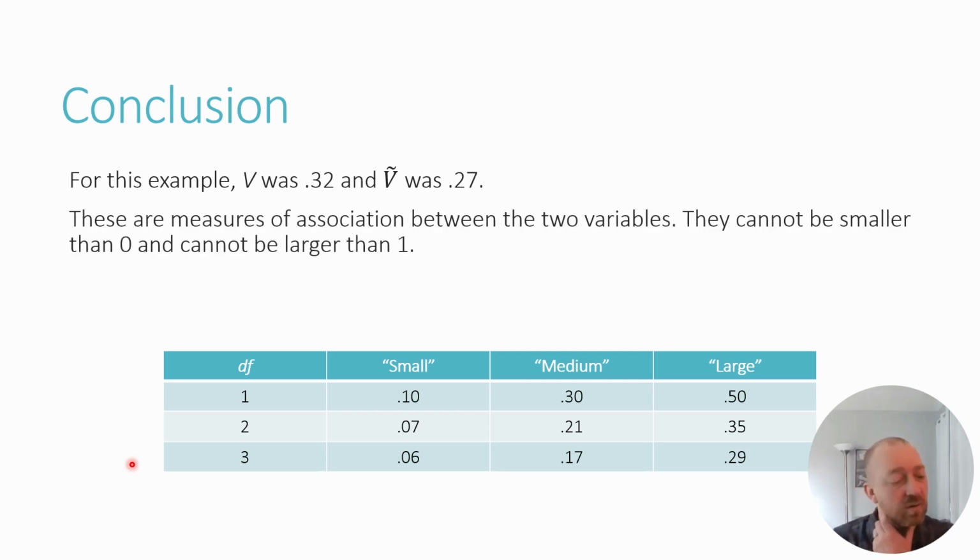Now, in interpretation, of course, Cramer's V is a measure of the association between variable 1 and variable 2. And so in some ways, it's like a correlation coefficient. One thing to keep in mind is that Cramer's V cannot be smaller than 0, and it also can't be greater than 1. It can't be smaller than 0, of course, because the very last step is to take a square root, and you can't find a square root of a negative number. So Cramer's V definitely has to be 0 or positive, right? And it can't be larger than 1. So if you find that you got a value that's larger than 1, you made some mistake.